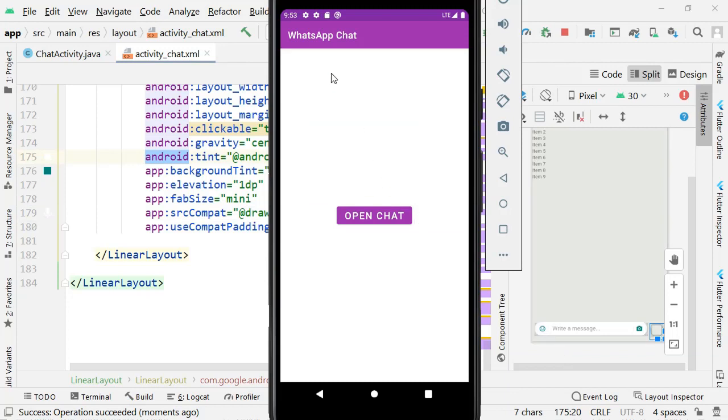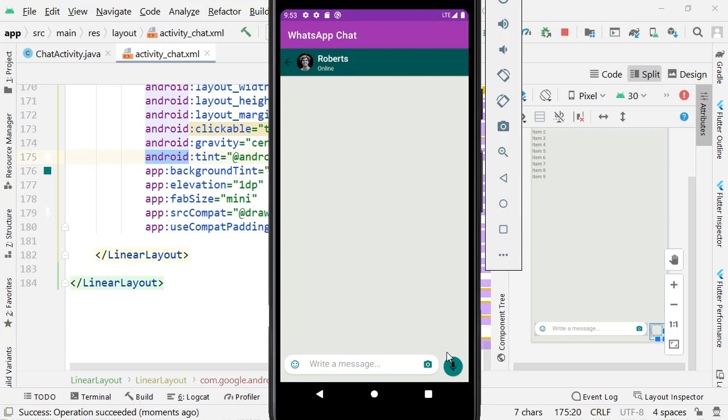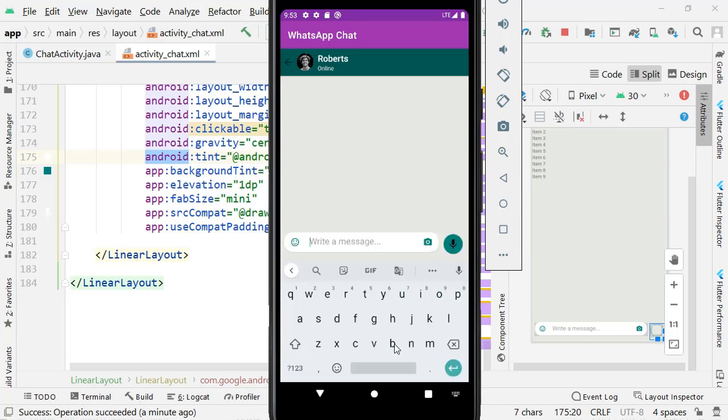So that's our project. So I click on open chat. You can see it looks nice, but we still have this action bar, so I have to remove this action bar. And what else? We still need to set these things to be that green color, and you still need to set this one to be also white. But at least you can see we're having something that looks like WhatsApp. Okay, so that's what we're going to do in the next video. But for now, we'll stop from here, and I hope you can do up to this. Okay, so in the next video, we'll fix these remaining parts.